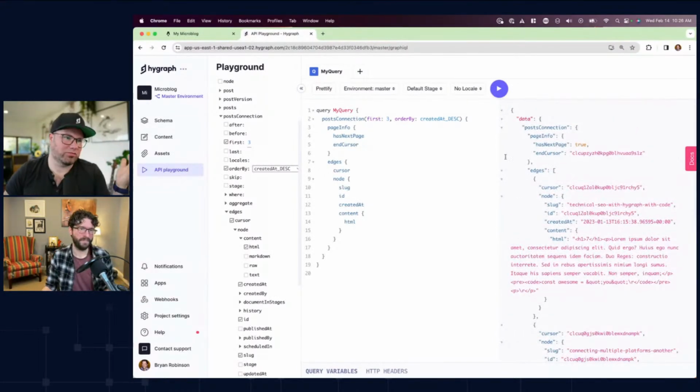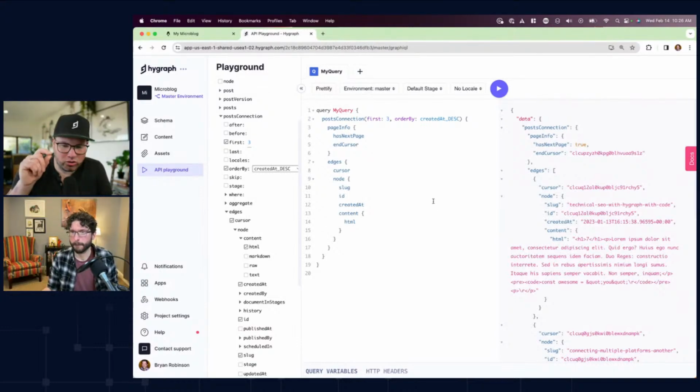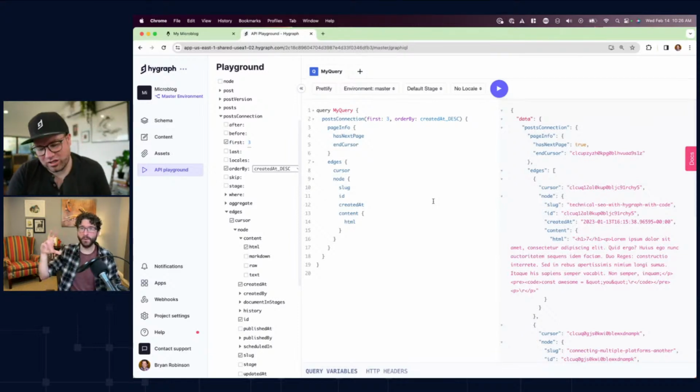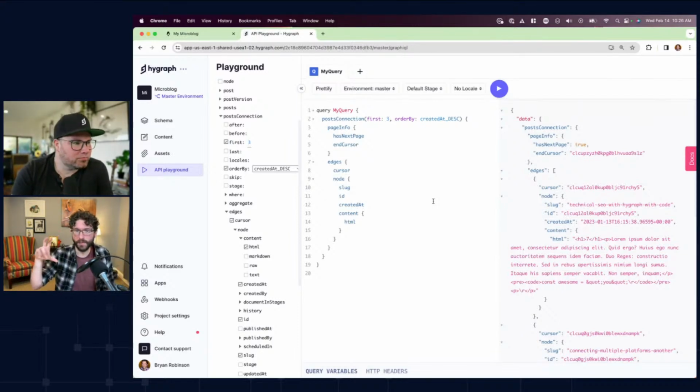Exactly. Oh, it starts to become easier now because I was somehow thinking that a cursor ID signifies your first 3 posts as a group or something. Yep. But it's much easier if it's just an ID of the last thing you asked for. Exactly. I don't need to know the chunk. I just need to know the last item.